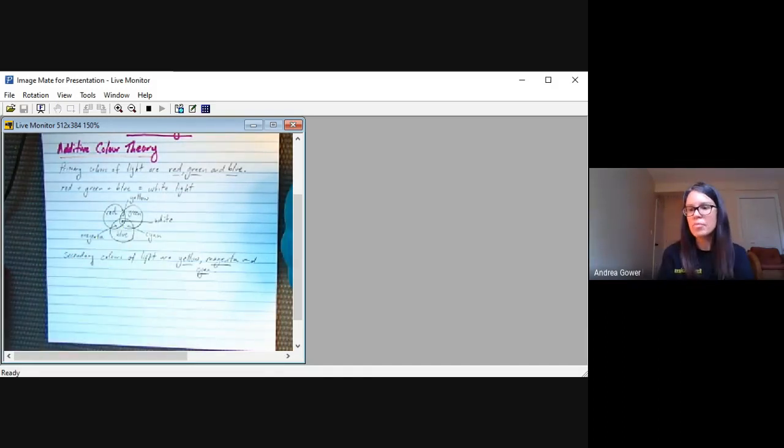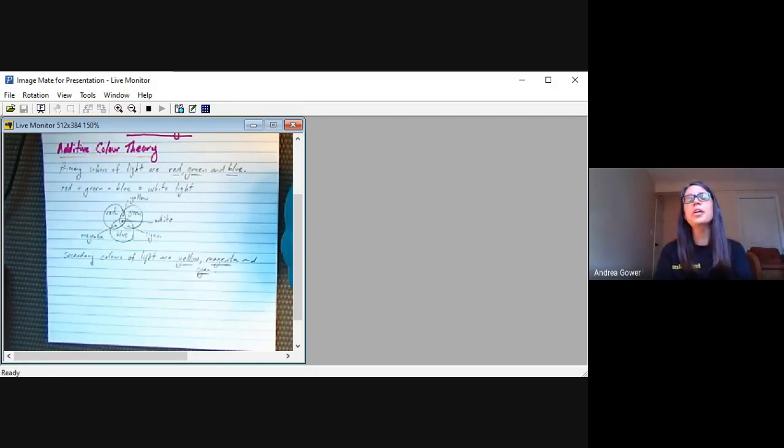And depending on how much red and how much green your colors have, you're going to get different variations of colors. It's kind of going to mimic the old TV style or the computer screen idea, where basically there's red, green, and blue tubes. And depending on how much power you put to those different colors, you can create all of the colors. The red, green, and blue on full will give you white, but you can tweak how much red and how much blue and how much green and make things like pink and orange and all those other things that show up on a computer screen or on a TV.